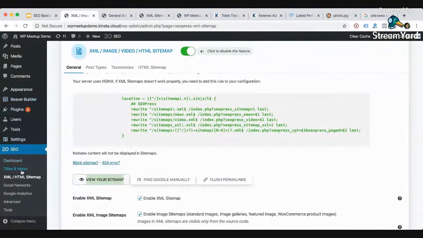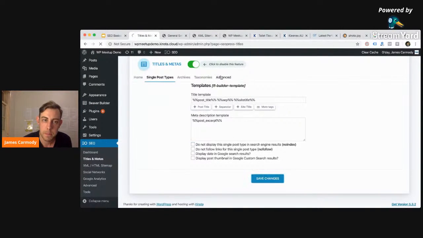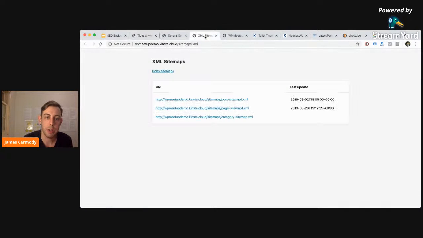So let's go back and turn this back on and give that a refresh. It's not working because I probably don't have any templates for it to show, but that's okay. It will show up here saying templates. So you just got to make sure that you've turned off all of the things that you don't want. And you can see each blog post in there. Just make sure that you're only putting in your sitemap what you want to be indexed. Anything you don't want indexed, make sure it's not in there.